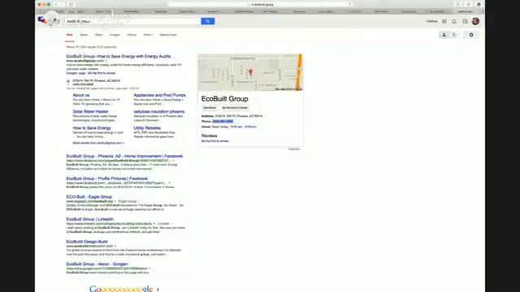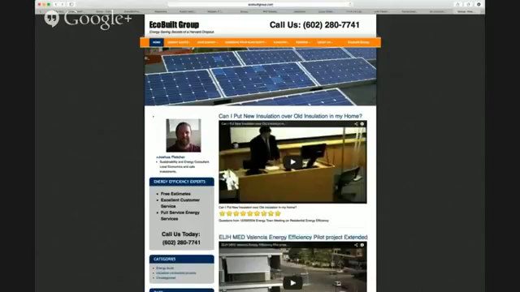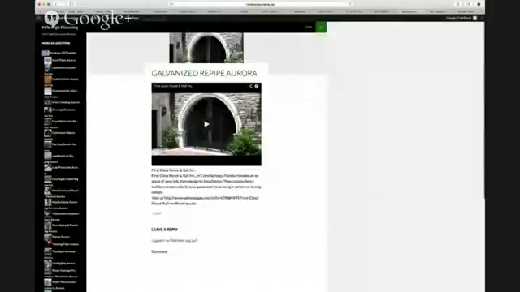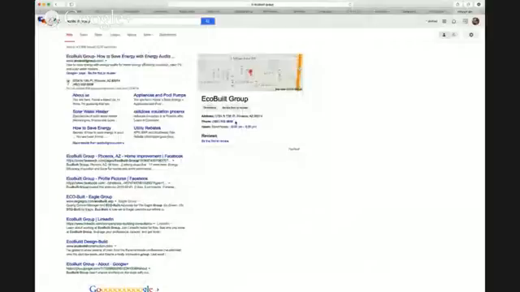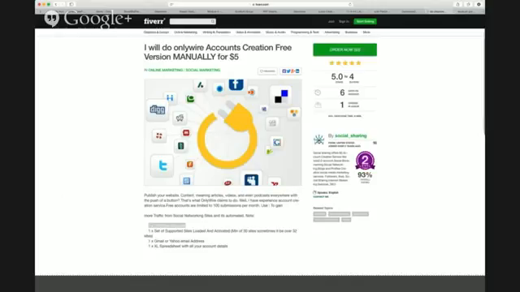And you can see here the site. Well, I closed the site, but if we go back, there's a 602 area code. So this doesn't count as a citation. So in this situation, if I were going to start building citations, I would need to build them with this phone number, okay? Which I don't want to do because I don't want my phone number out there. So what I need to do is change this phone number, probably to match that tracking phone number that I had on my site.